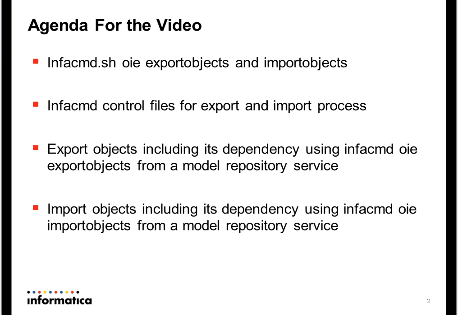So here is the agenda for the video today. I'm going to explain briefly about the new command line program, export objects and import objects, and how the control files come into the picture for both the export and import process. And I'm also going to show you how to export an object and its dependency using the infacmd oie ExportObjects, and then do the import using the infacmd oie ImportObjects, including its dependency.